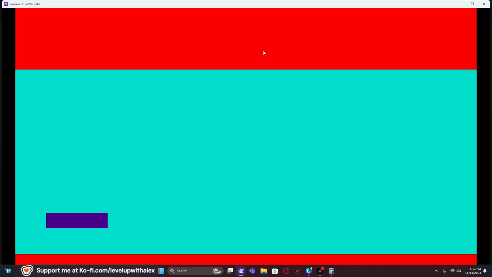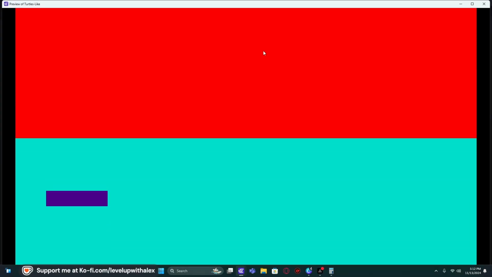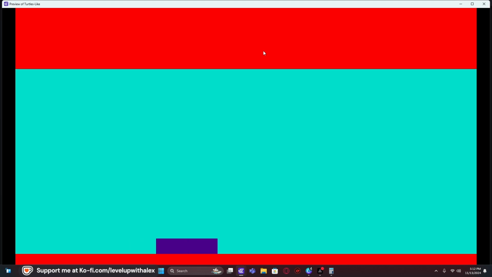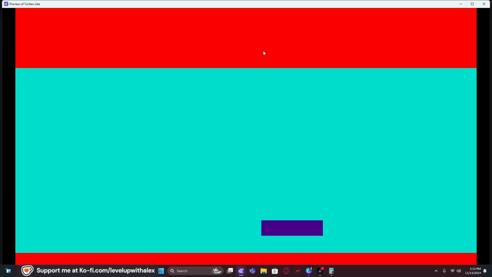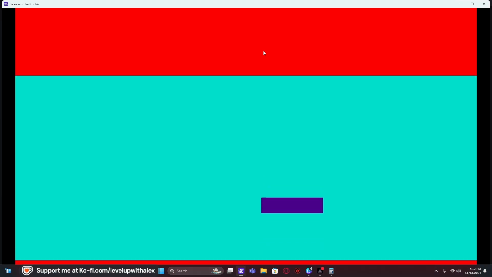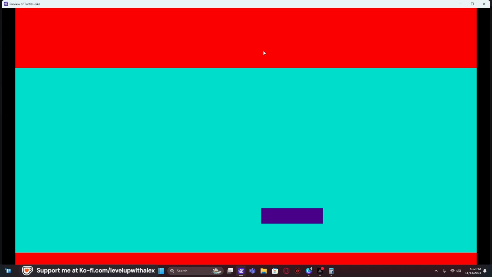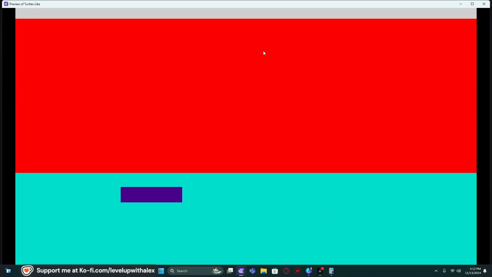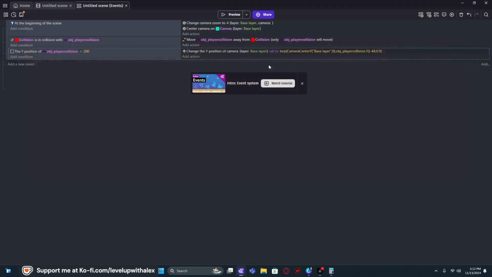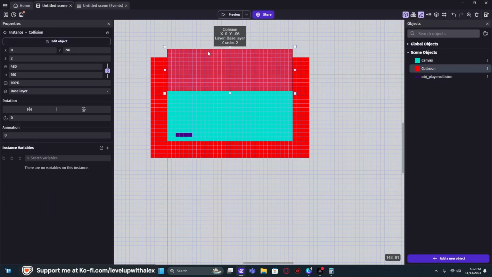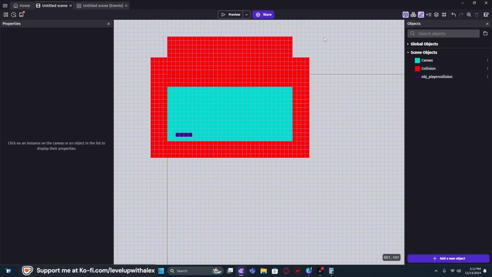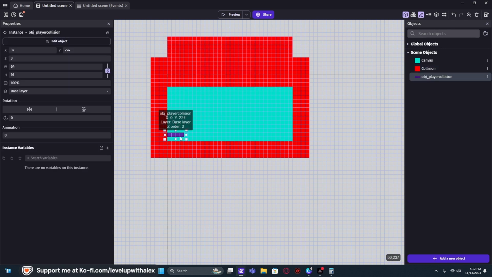We'll preview. And now as we move up, we can see that our camera moves, and as we move down, it takes us back to as far as it'll go, which is at the very end, that 200 mark. So we can see a little bit up here, but that's left us with a little bit of a gap, and so we'll just go back to our game scene and make that adjustment real fast. And now we have the basics of our movement system. As you saw, we can move up and down and diagonally inside of here.